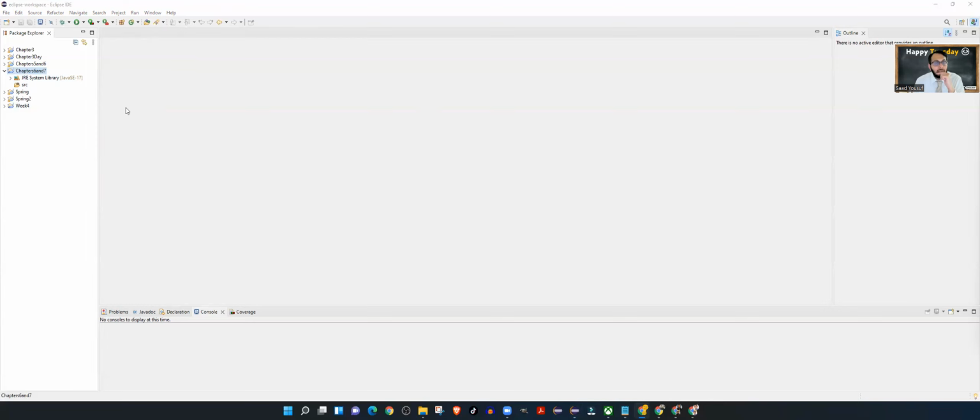Okay, so let's do a quick recap now that everybody is here. How many types of loops are there in Java? Three, okay. And what are they? A while loop, do while loop, and a for loop. Okay.